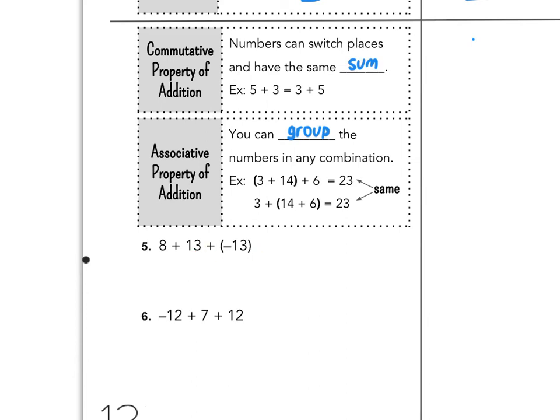So we're going to use the associative property, and we're going to group these. So I'm going to take my red pen, I'll just put brackets. I'm using brackets because parentheses have already been used. Okay, so I'm going to put brackets around the parentheses. I just want you to write the word associative property, abbreviated, on the side. That's what we're doing here. Okay, we know that that equals 0. So this equals 0. And then we bring down the 8. Okay, now it's easier to solve. 8 plus 0 is 8. Okay, so we just used the associative property without even knowing it was the associative property.